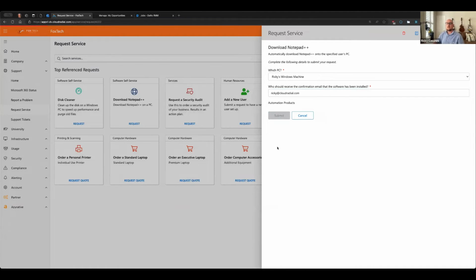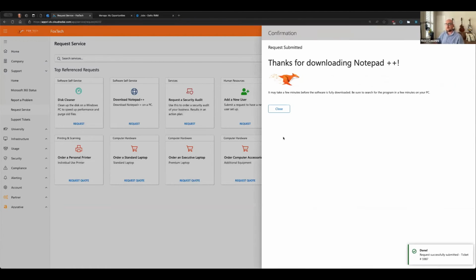So what's going to happen now is I hit submit, and CloudRadial is going to run your automation for you. There's a lot of clever stuff happening back and forth. So I've got my confirmation message that just popped up in CloudRadial. I got my ticket if I want to, and in this case, I do. My ticket just got sent over to the PSA. We can see that within CloudRadial as well.